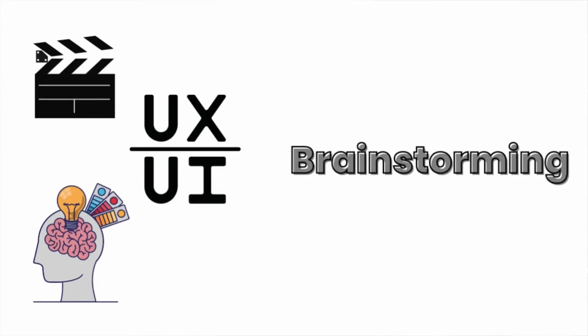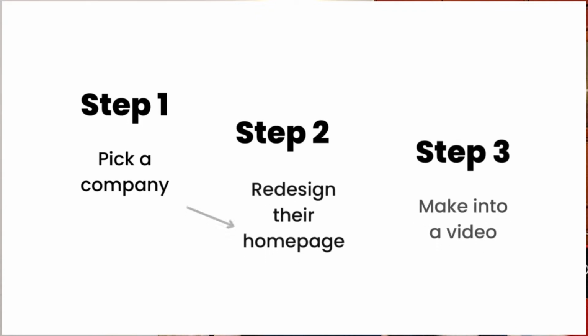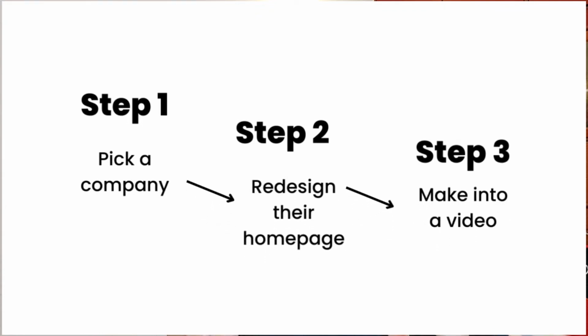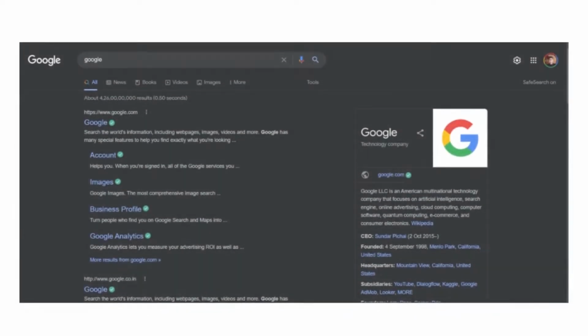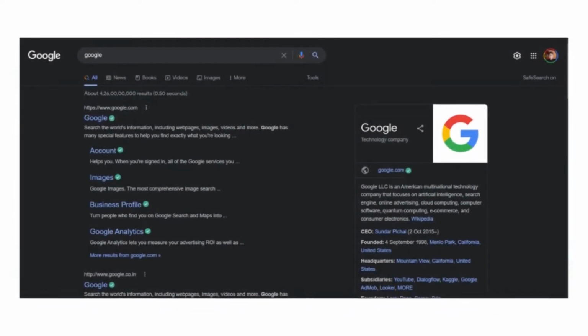While brainstorming those three things, I got the idea that I can pick a company and redesign their homepage. Yes. So for this video, I'll be redesigning the Google search result page. You know, when you search for information, a page pops up with all the links and information. That page is what I'll be redesigning.